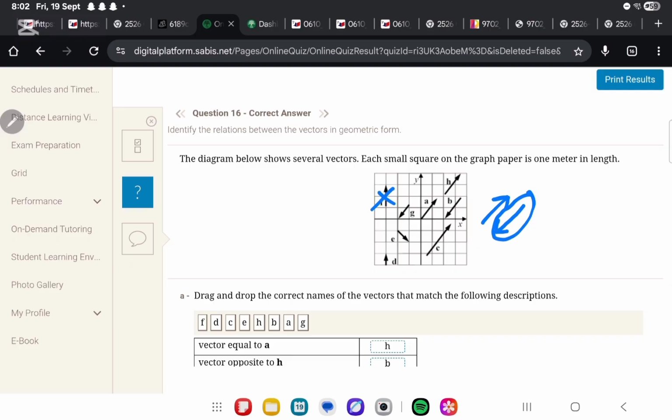It goes like this. Not F, not D, not E, not C, not H. That leaves me with G and B. Now, G is way smaller than A. It's very obviously seen, right? And remember, the vectors have to be opposite in direction and equal in magnitude. The magnitude of this is probably half of this, so this is out, which leaves vector B. And you can see they're the same height and in opposite directions, which means that the vector sum of these two will cancel out and give me a zero vector.